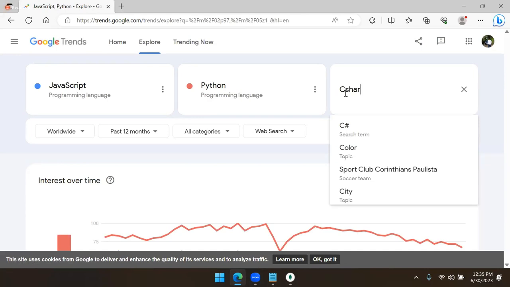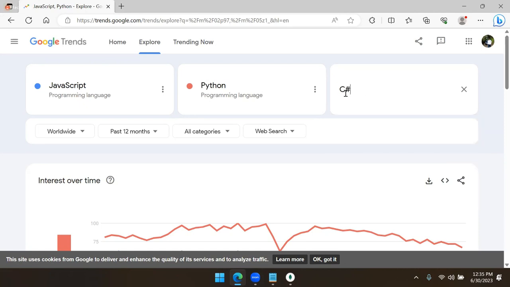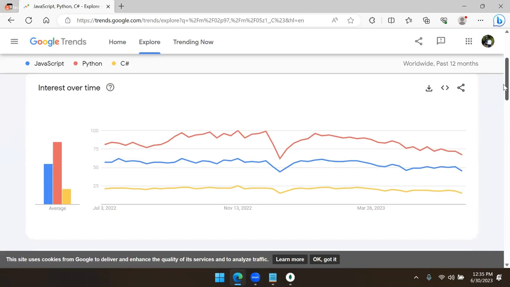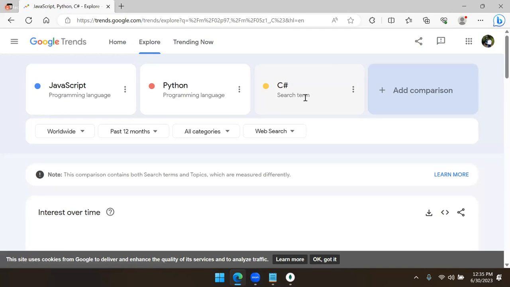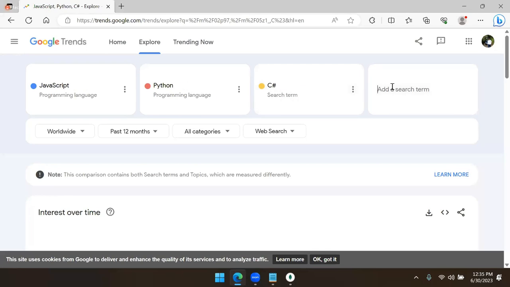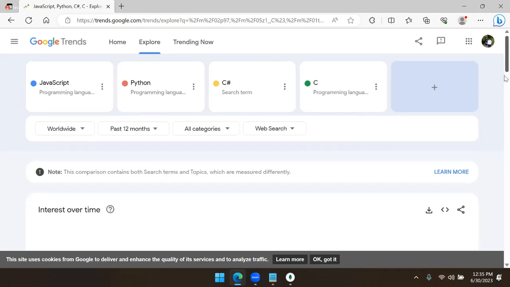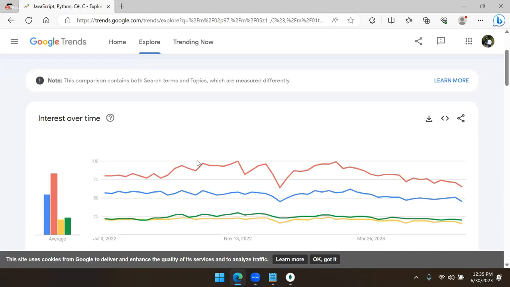So C# is there. Actually, C# term is there. C# is a programming language. Such a term is there here. And you can see it compares all the technologies and shows. And C# is just such a term. In their trends, they don't have it as a language. Right? Suppose you are adding another one, C programming language, and it will show how C programming language is there. Right? That means now you see people are searching like this and they misguide you.